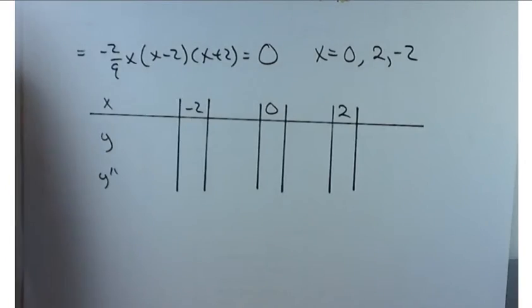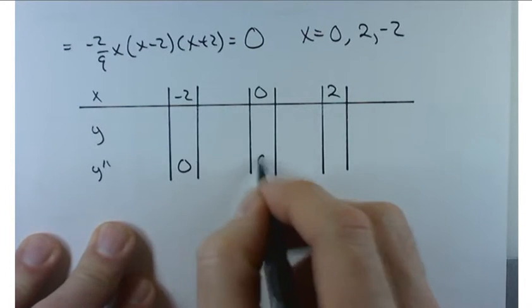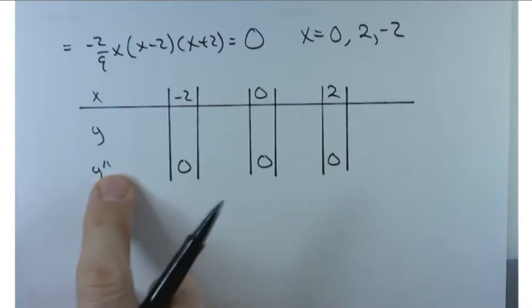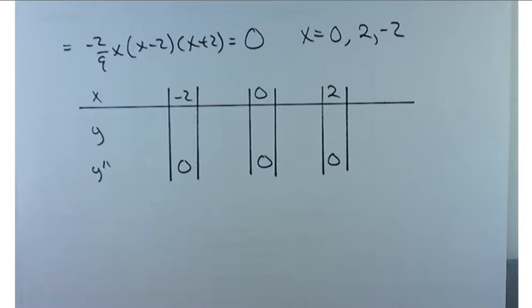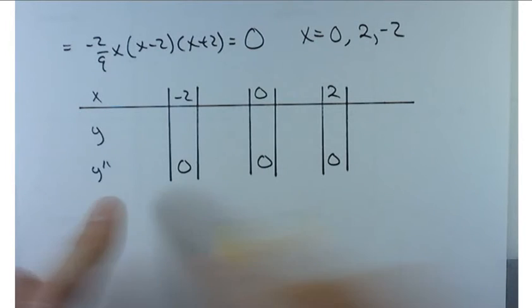So at these points, the second derivative is always 0. That's fine. We need to decide what's happening to this function between here. Is it positive? Is it negative, etc.? What do you suggest? How do I determine the sign in between those 2 points? Or sign of these things? Yeah, plug it into your calculator, right?